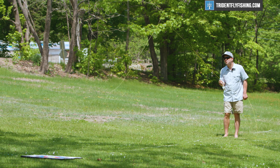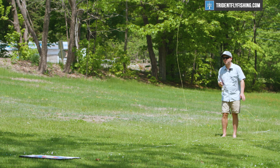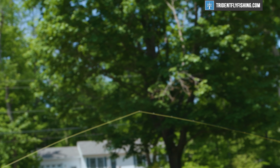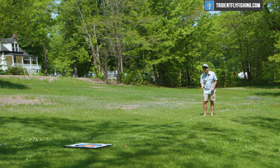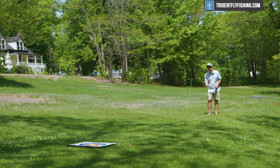Starting at our first trout distance of 30 feet, this Winston Air 2 is spectacularly accurate. In fact, I'm willing to go as far as saying that it is the most accurate 9-foot 5 weight I have ever cast at 30 feet. Because it's got that softer, more moderate action, you get lots of feel, lots of feedback, and of course, lots of accuracy. It's definitely one of the best all-around rods in close.